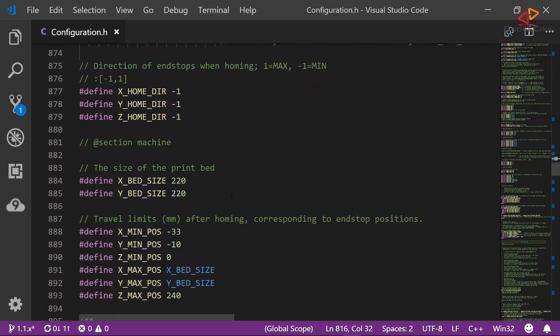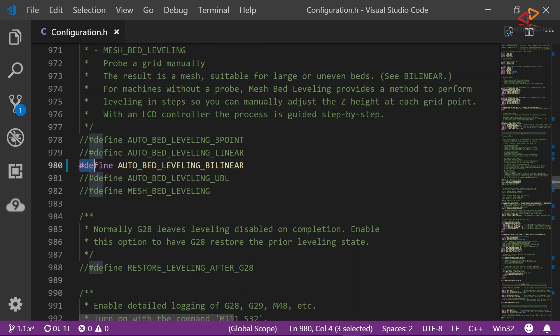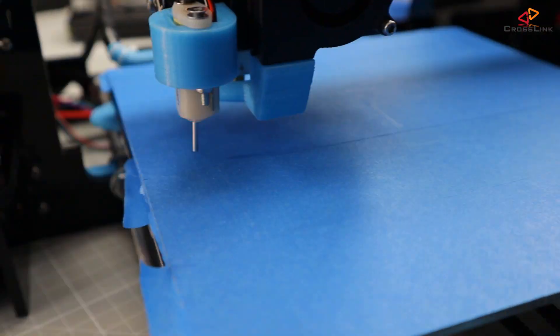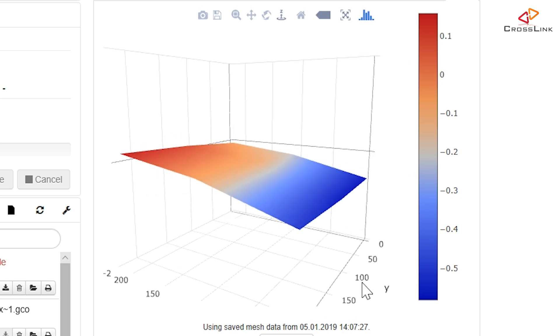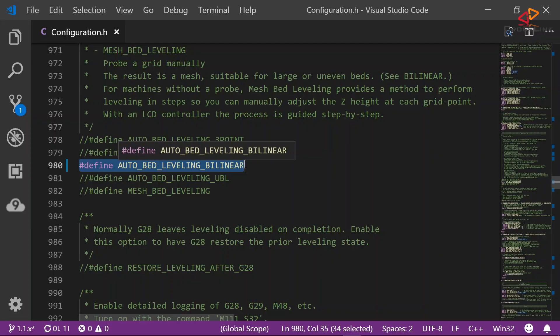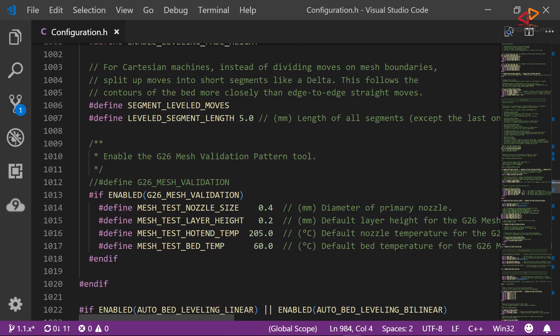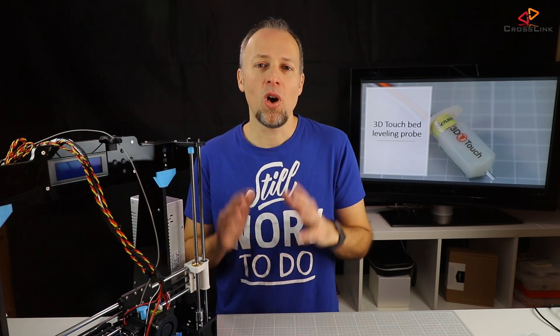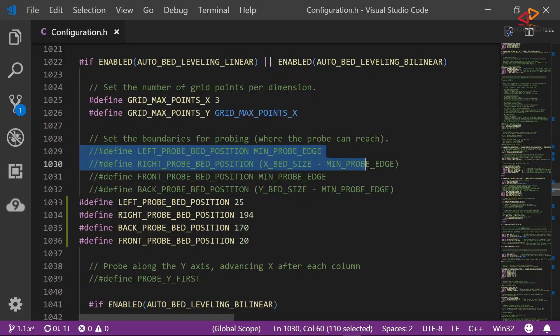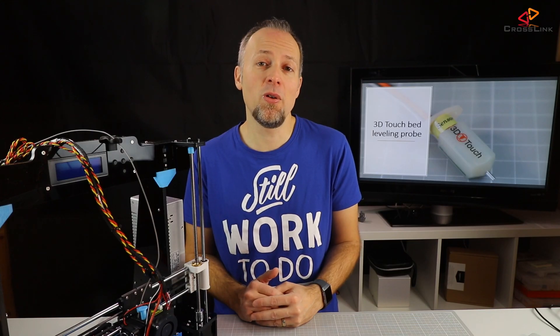Now let's enable auto-bed leveling in around line 980. I'm going with the bilinear mesh bed leveling option. This option tells the firmware to make 9 measurements of your printer's heat bed and then calculates a mesh to get the right nozzle distance at every point of the heat bed during the first layers of printing. Then I have asserted 4 lines starting at line 1033, which define the minimum distance the printer needs to respect during the bed leveling, not to crash into any part of the printer frame or to probe outside of the bed area. Normally these values can be automatically calculated, but it turned out that when trying to use the calculated values, I got a compiler error and had to define slightly larger values to put the probing area a bit further from the edges.